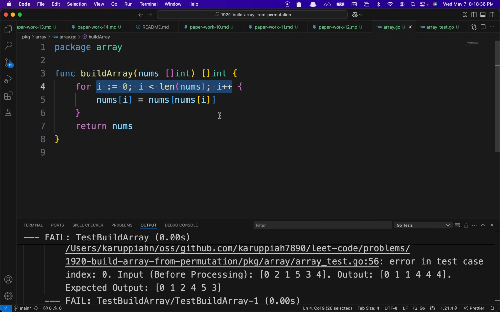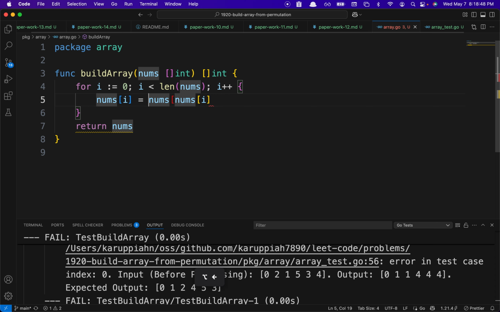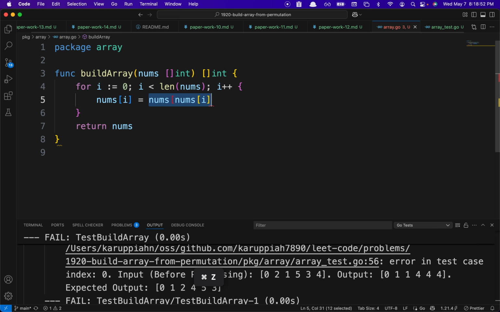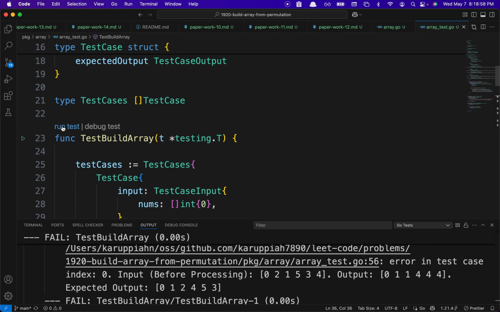So for these two, let's go through the array actually. Or should we have to go through the array? Okay, let's go through the array, and we can actually notice that these should be right. Let's run this. First two test cases should just pass.